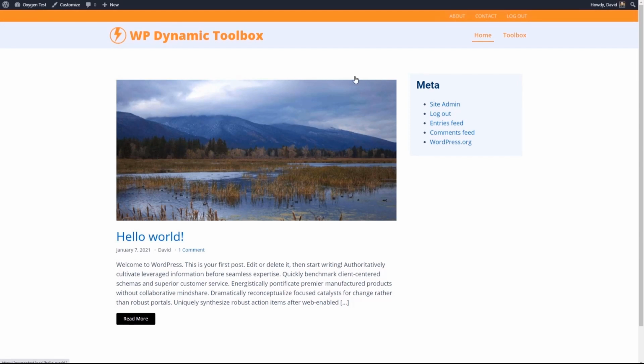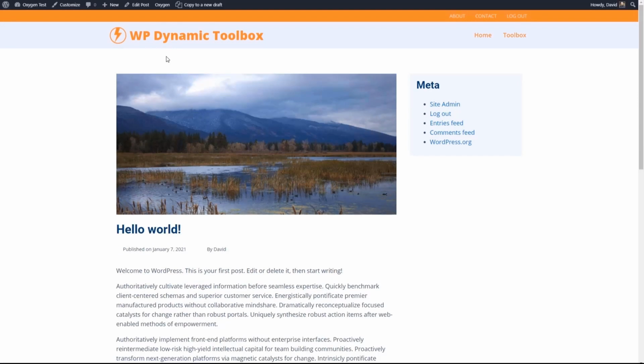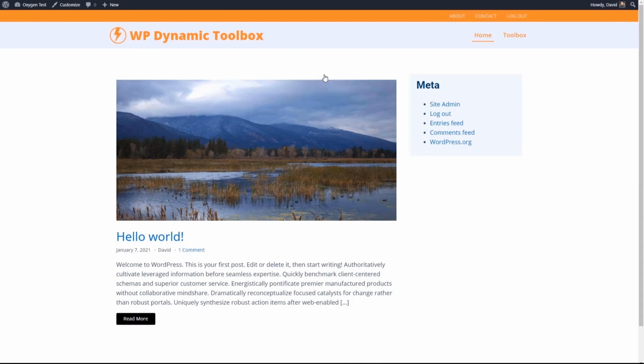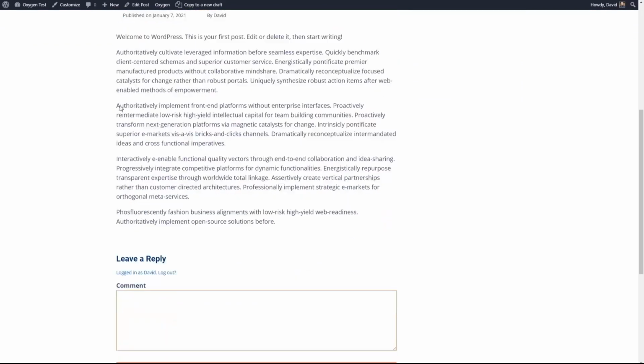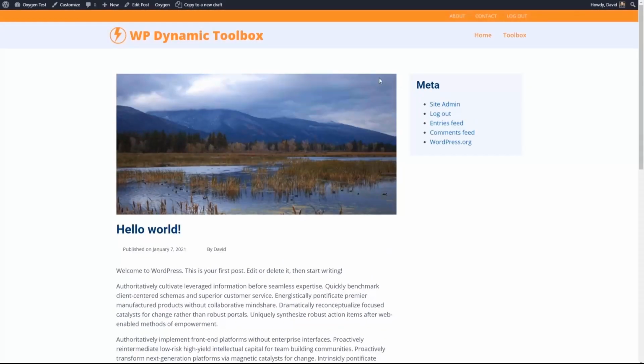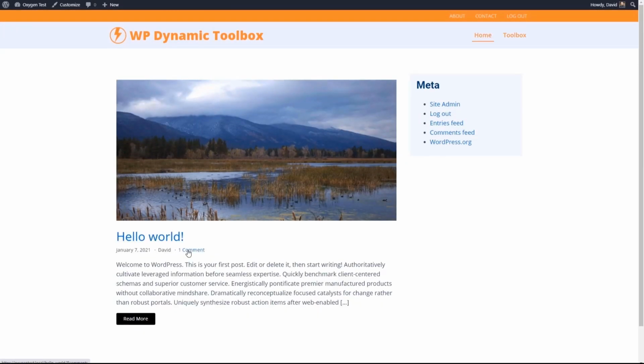So we have a little extra space at the top here, and there's some extra space here we need to get rid of. So that lines up. But otherwise, this looks good. Let's see if we click on here. We are now in the Hello World post. So that's good. And if we click on this, here it's got a link to the comment.